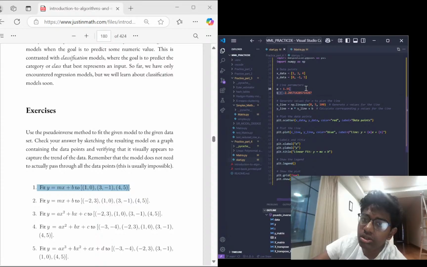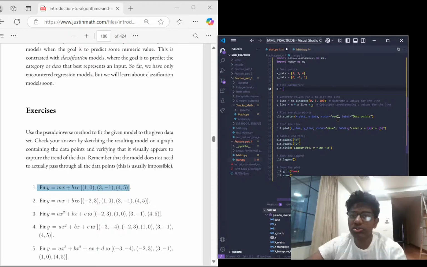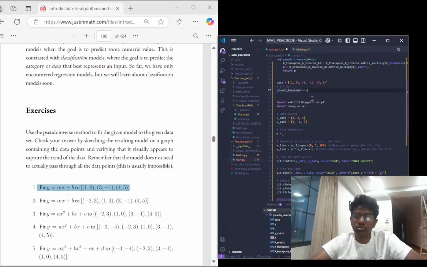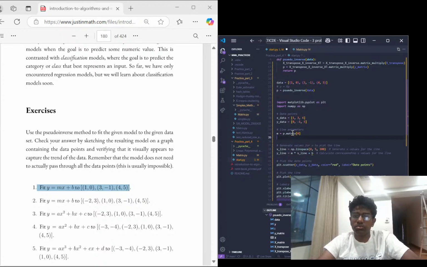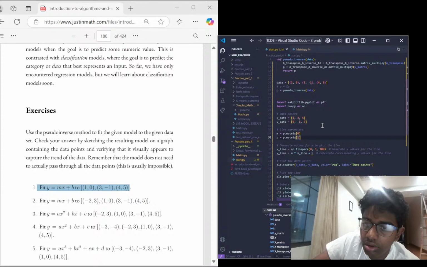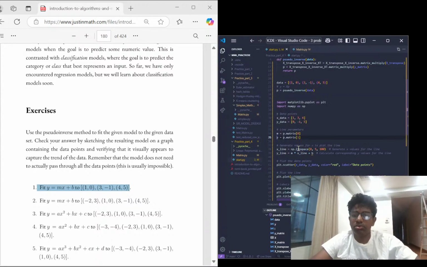But I know one thing though. Instead of making this, we could basically just say, I mean, there'll be barely an improvement.